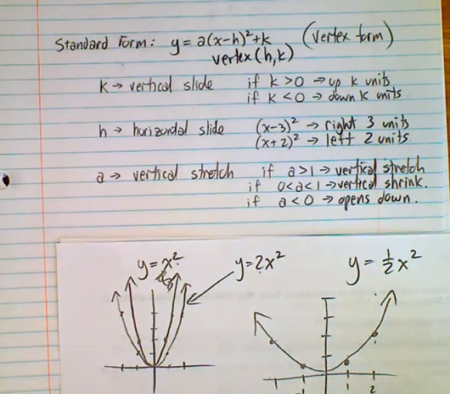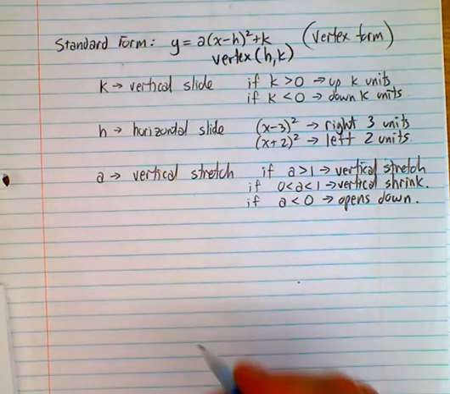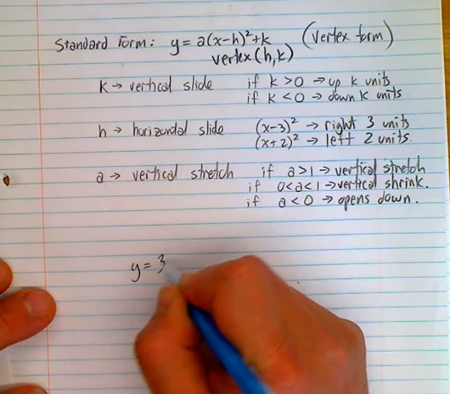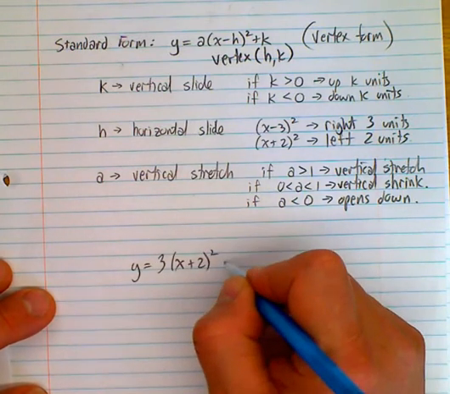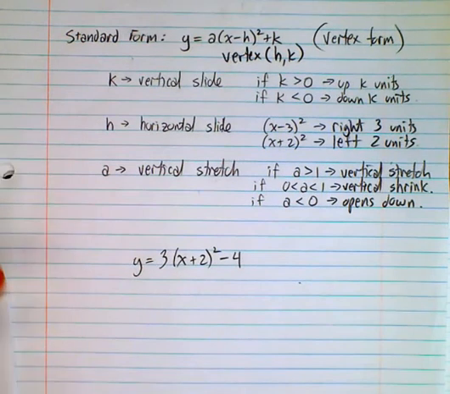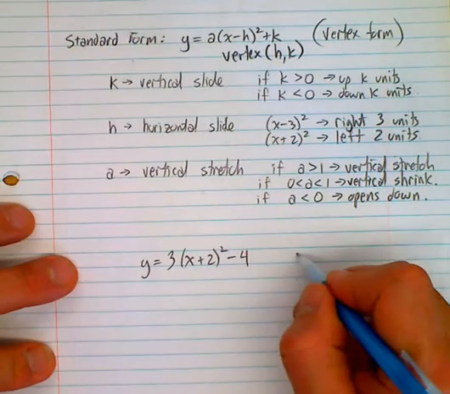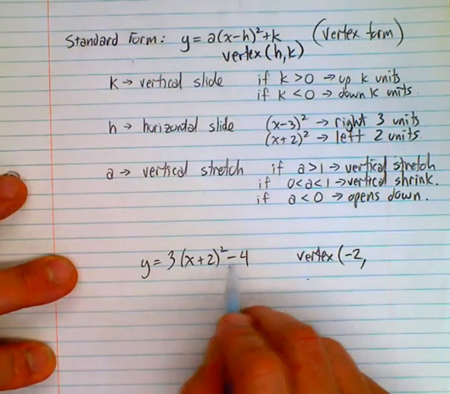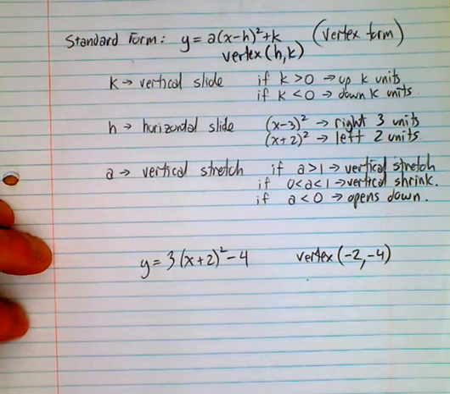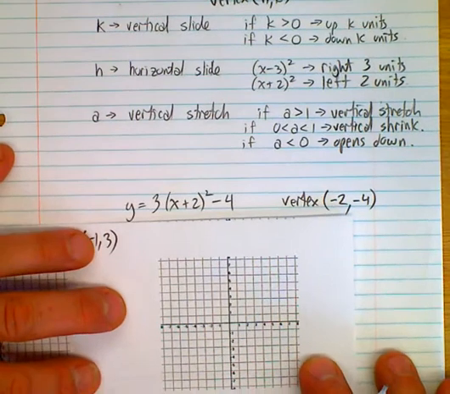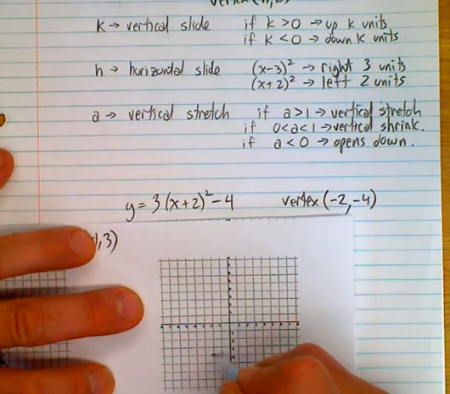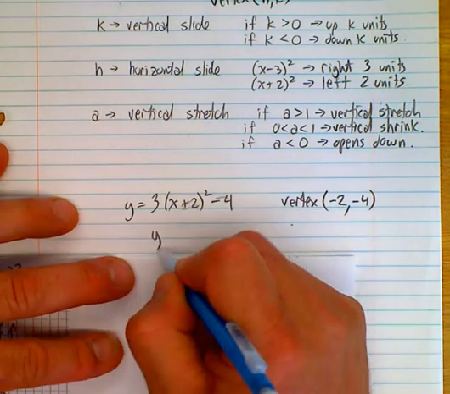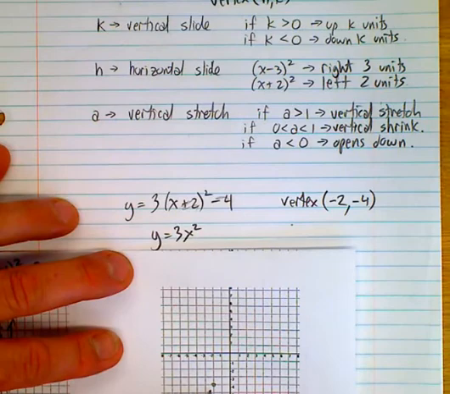So you've got a bunch of different situations here, and what I'm going to do is see if we can graph some of these. So let's look at y is equal to 3 times (x plus 2) all squared minus 4. Okay? So the first thing that we can do is get the vertex. And we know that it's moved left 2 and it's gone down 4. So let's start with that point. We'll go left 2 and down 4, okay? So once you've got those, you're basically finished with them. And what we're looking at graphing now is just 3x squared, but we go from this point.